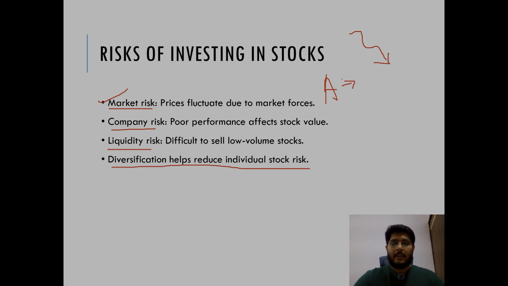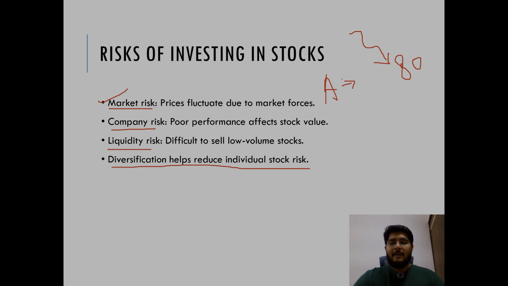Because you bought at 100, but the stock now trades at 80 rupees, which basically means we are at a loss of 20 rupees per share. This is one of the risks, but we have to stay put if we have to build wealth for the longer term. Company risk. Poor performance affects stock value.